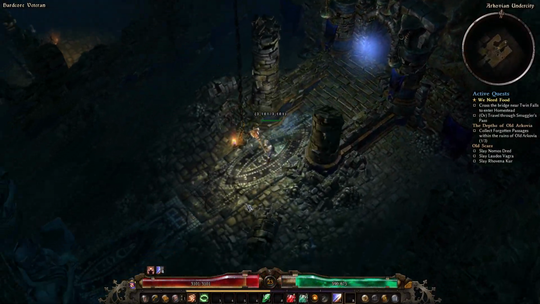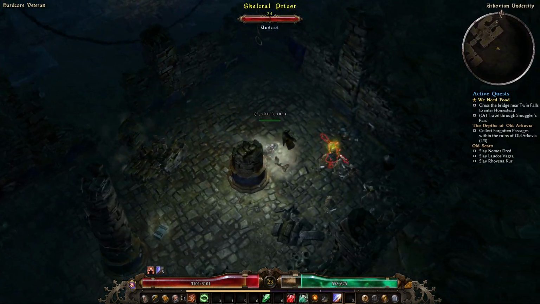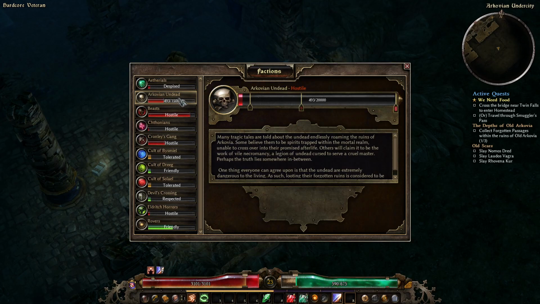Alright, welcome to the Archovian Undercity. The monsters in here are one of the factions that you can get reputation with. And by reputation I mean negative reputation. So if you look here, the Archovian Undead, they're hostile, they don't like us, but later, much later, they do have a nemesis spawn.